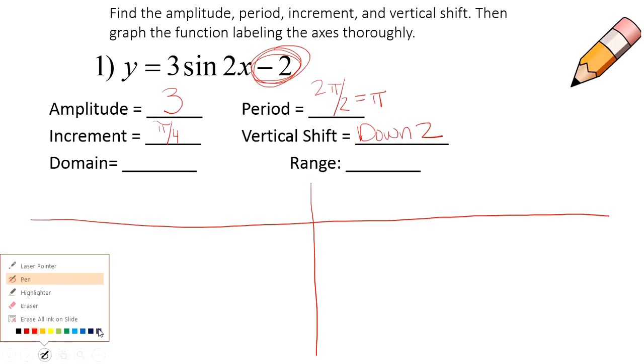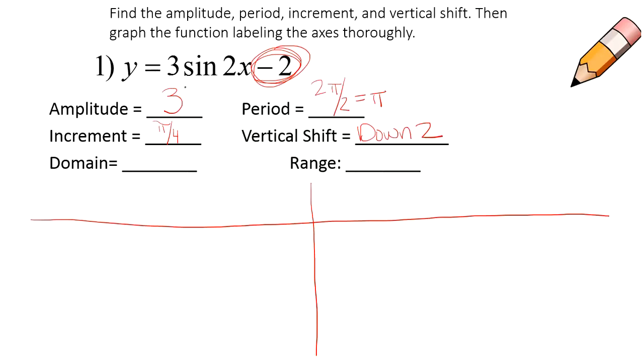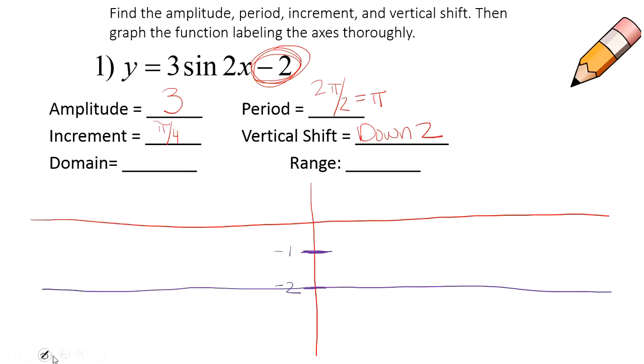We're going to change our plan a little bit. My vertical shift, I'm going to make it purple. So my vertical shift, I've got to go down 2. So I'm going to go down 1, 2. So this would be -1, this would be -2. What I'm then going to do, guys, is put a solid line right here through -2. What happens now? Well, now we continue on like we normally would. But this is our new x-axis.